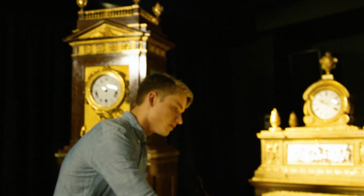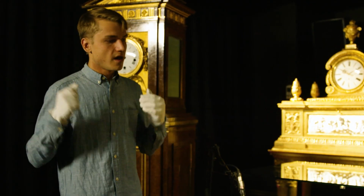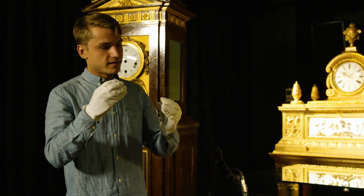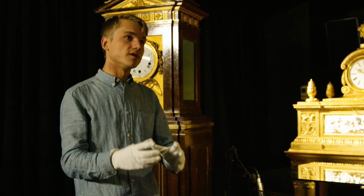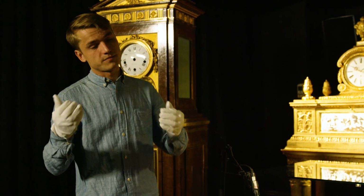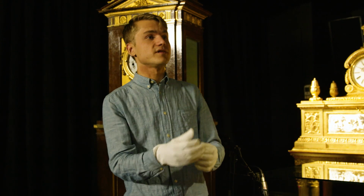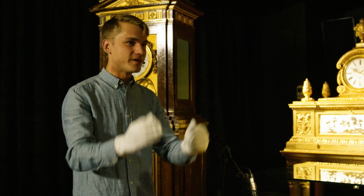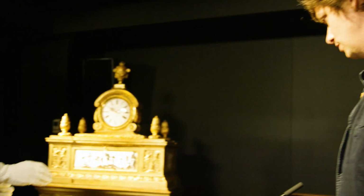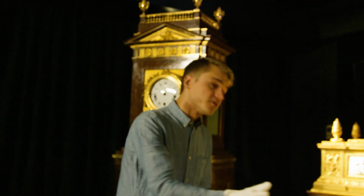But there was a problem when we got it. Okay. And that's the cylinder. Those cylinders are made out of wood, and wood starts moving after a while, starts expanding, for instance. Yep. And then you get tears in the wood, and it becomes the shape of an egg, and you can't play it anymore. Okay. So the cylinder that was on it couldn't be played anymore. Now, that was at the beginning of the 1990s. So in 1993 we bought it, and after that we took out the original cylinder. We still have it, of course, somewhere. It's displayed very nicely. But we scanned the whole thing with laser techniques, and then built a reproduction of it.